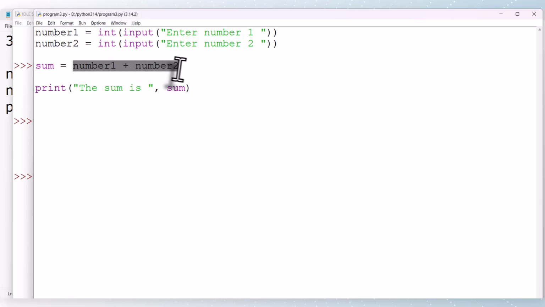Even if you want, you can do other operations like minus for subtraction, star for multiplication, and division. So all the other operators you can use between these numbers. This is how we can perform the sum of two numbers by taking the data from the user.